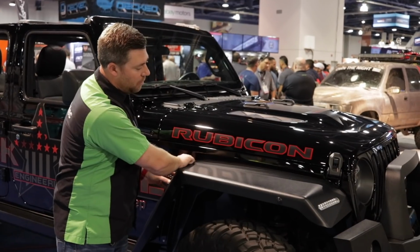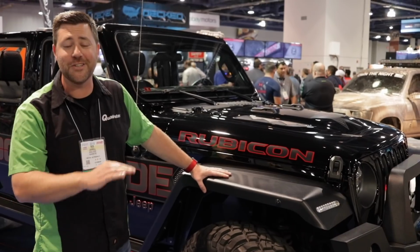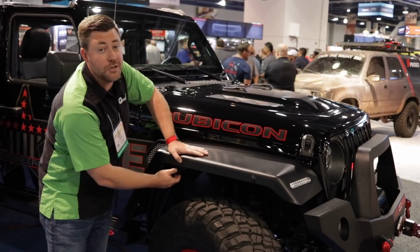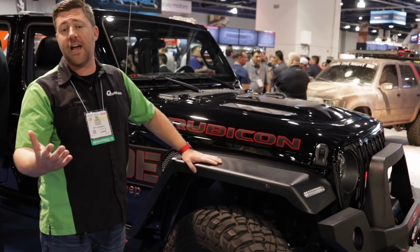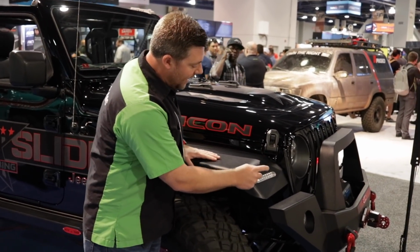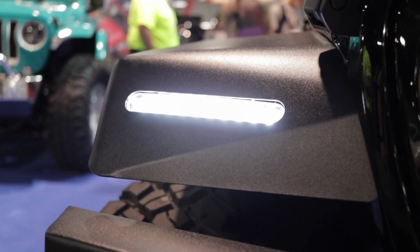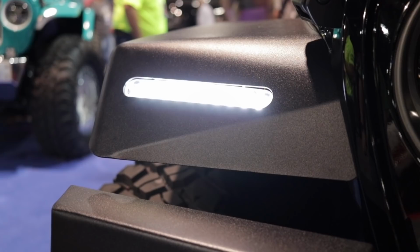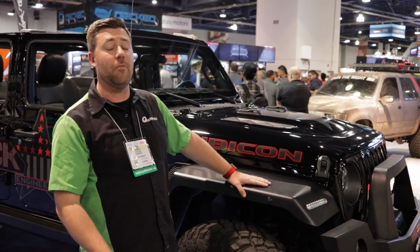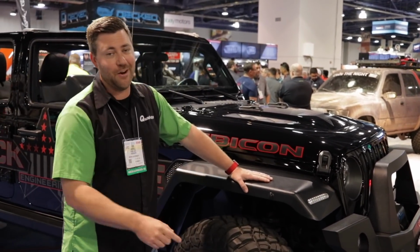They're using a nice rubber gasket in here to protect the body, and they install using all the factory mounting locations, no drilling required. You are gonna have to trim your plastic inner fender liner just a bit to work with these, or you can choose an aftermarket inner fender if you like. They also include all the replacement LED marker lights on the front here to keep those great looks of the JL lighting up front. And they plug right into the factory connector without any cutting or splicing required. They'll work whether your Jeep came with the standard incandescent lights or the LED package. Great replacement fenders here from Rockslide Engineering.